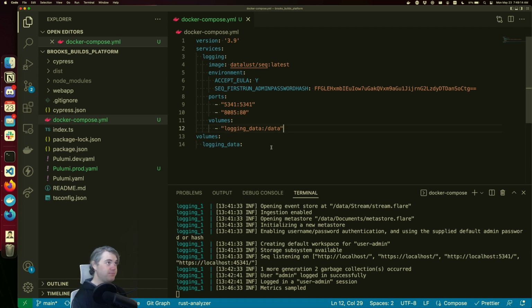It's going to be a full integration test in production and in dev, and it can get really expensive really quickly. So I think what I'm trying to say is that if I want to do microservices for Brooks Build's platform thing here, I'm going to grow it so big that it makes sense to switch into microservices. So I guess in 10 years we'll see whether or not I've grown big enough to require that.